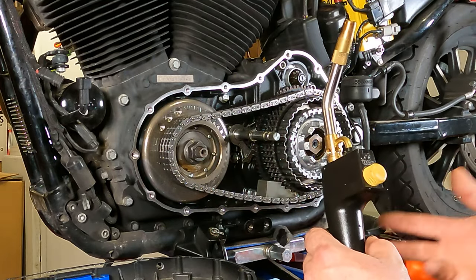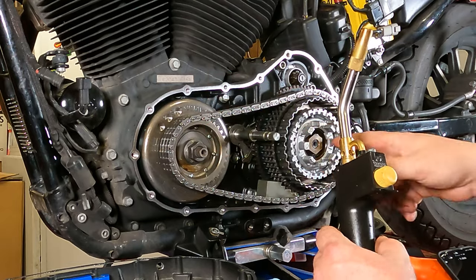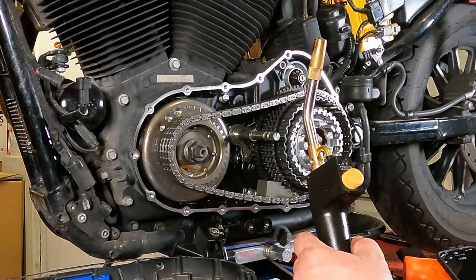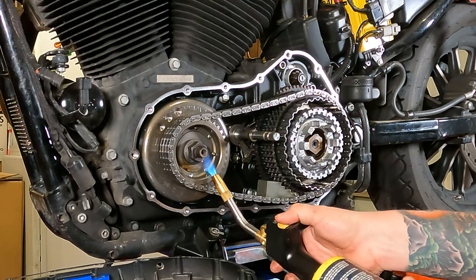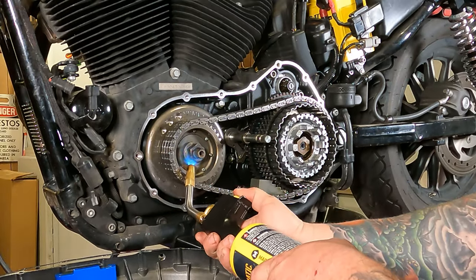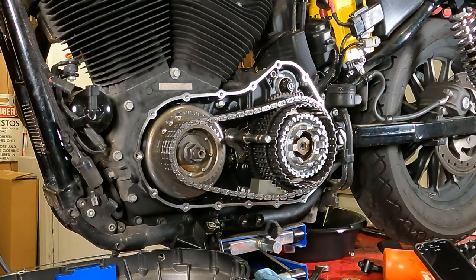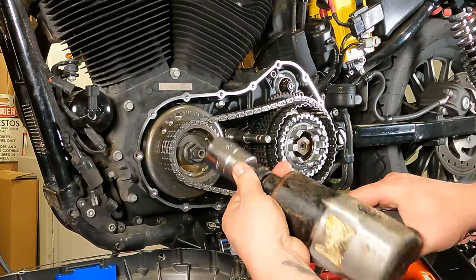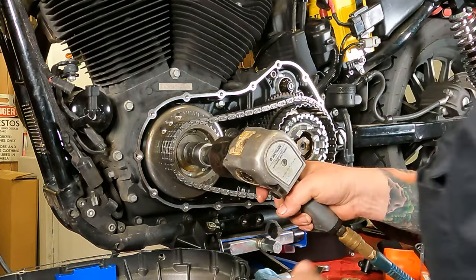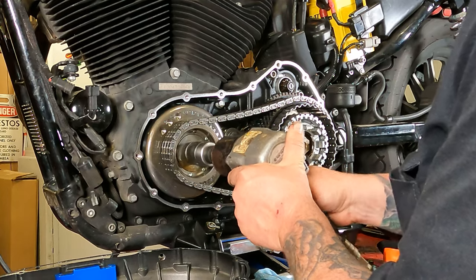I believe in using an impact because of that ugga-dugga fashion. Chugga-chugga-chugga. Helps break that free and breaks all the Loctite free. So, let's heat her up. Okay, now that it's heated up, we have our 1/8 inch socket here on an impact. And just lefty-loosey that off of there.